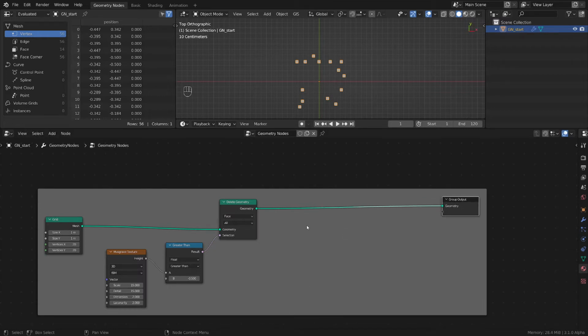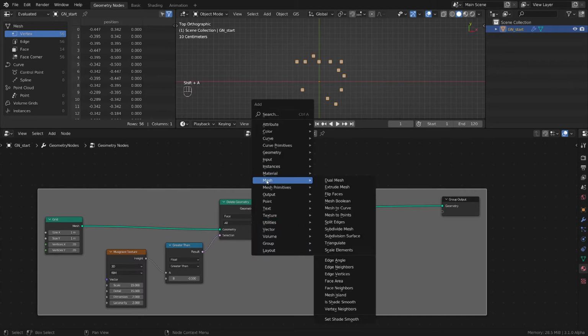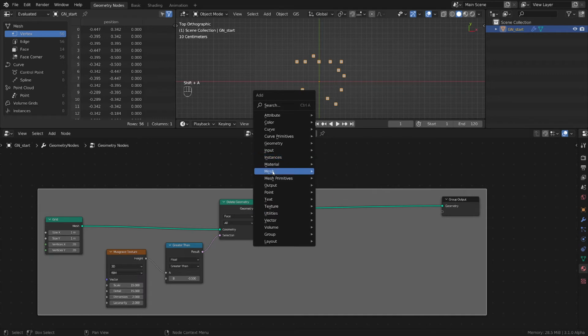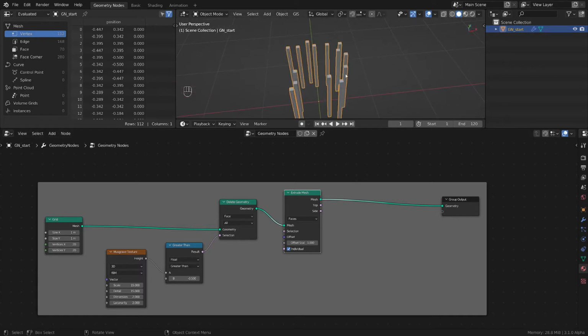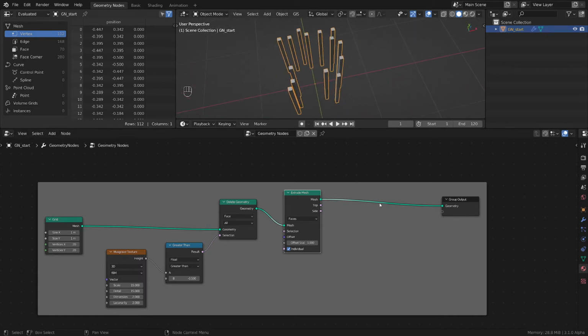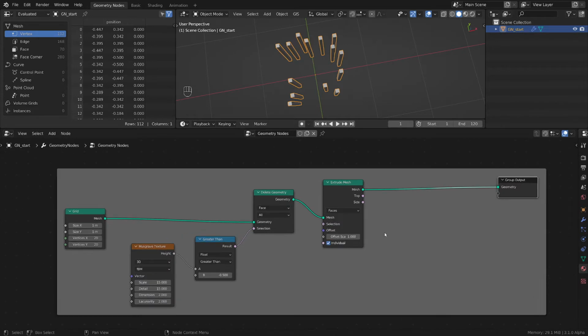So let's do the buildings first. Let's use this extrude mesh, plug it here. And of course we want to extrude individual pieces. And if we push it like this, you already see a result. But I would like these buildings to have a little bit of variation.